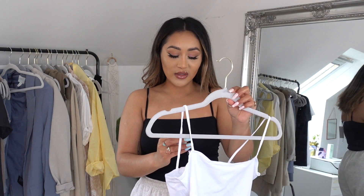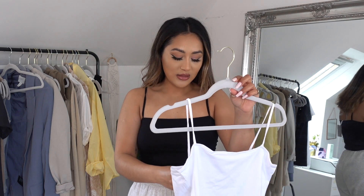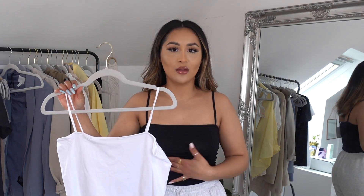The next two pieces are these tank cami tops. They're so affordable from H&M and very sturdy, good quality. I got both in a size medium and I'm so glad because they fit so perfectly — I thought they were going to be too big. These are perfect, very affordable, very inexpensive but something everyone needs. A black and white cami in the wardrobe goes with everything. I got the white one in a medium and the black one in a small because they didn't have medium in stock, but it's not that much of a difference — I like it.